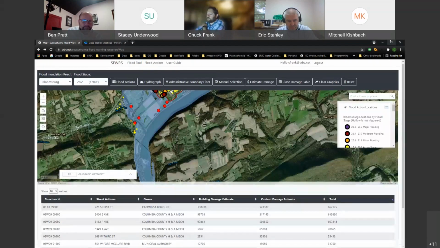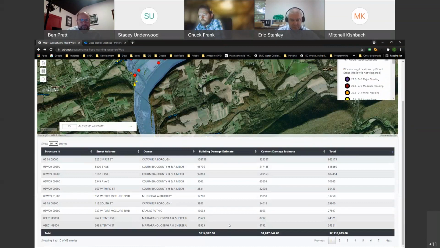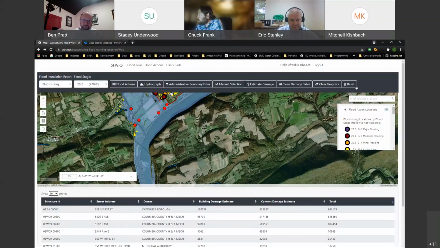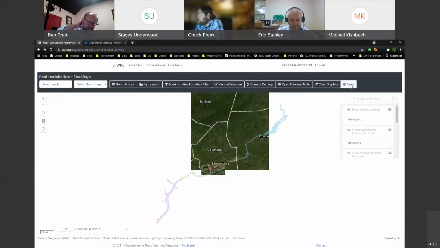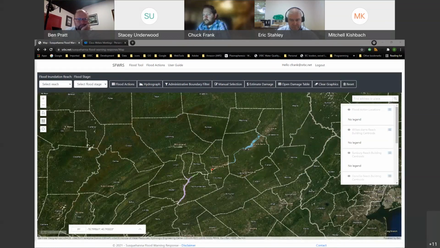So we've reviewed the damage in the table. At this point, did anyone have trouble getting these numbers? Has everyone been able to get to this step? Okay, sounds good. So that takes us through the first exercise. We're going to click the reset button, and you'll notice that restores the map to the original extent and clears out all the selections. So that's the end of our first exercise.